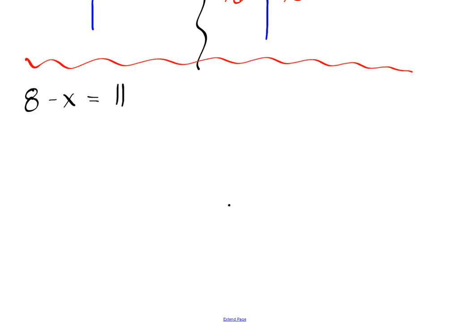The sign in front of the 8 is plus. Okay? That means I really have a negative 1x. I have a negative 1x. So I want to get rid of the 8. So I am going to subtract 8. Let's put that bar back. What I do to one side, I have to do to the other. So I'm going to subtract 8.